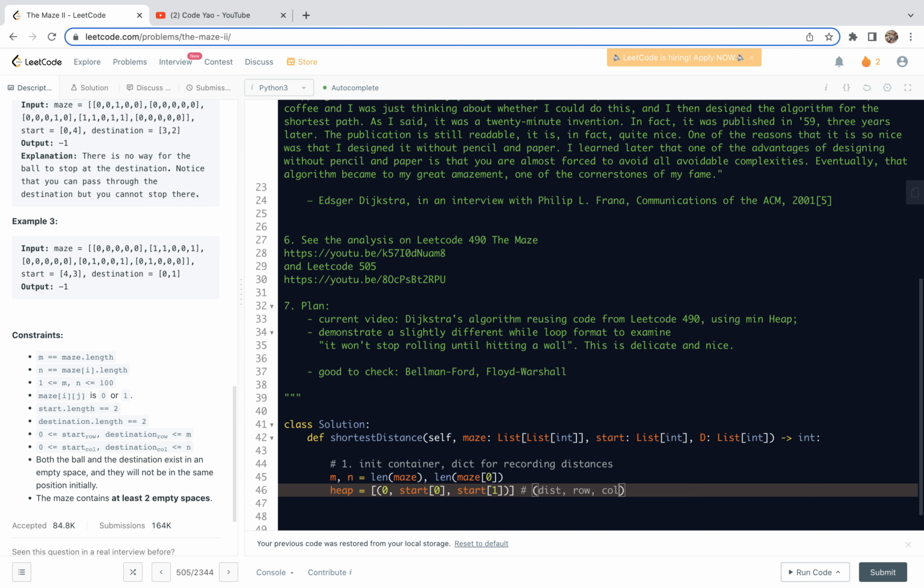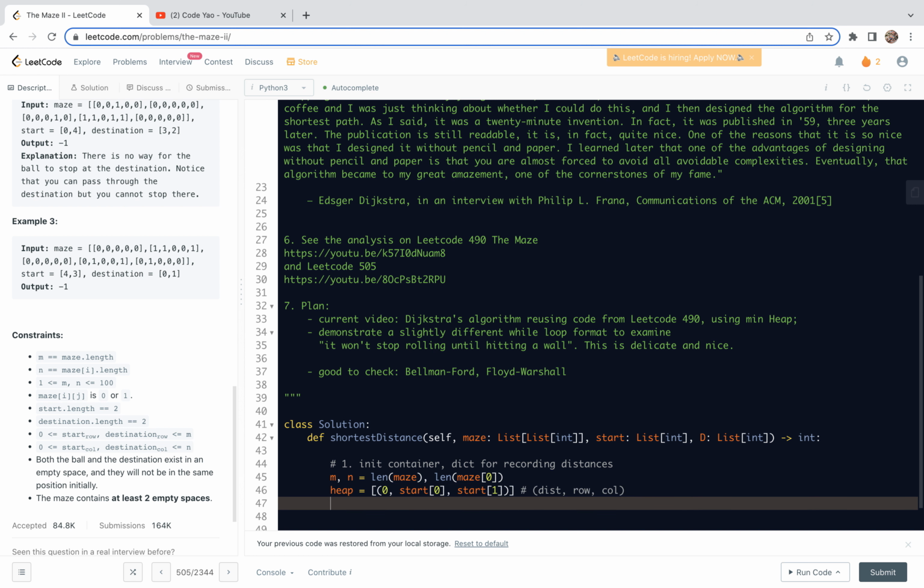What we are storing is distance, row, and column. In other words, the distance and the coordinates. So next, we are going to initialize a dictionary, which is going to store the distance from the source to a specific node. So we're going to first use the start 0, start 1.